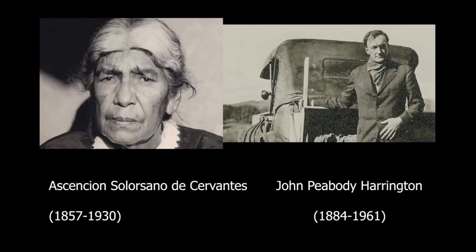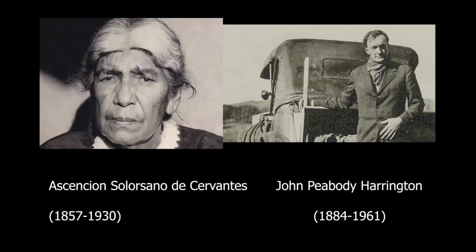But you know, she was born in the mid 1850s. She passed away in the late 1920s. In the late 1920s, she was diagnosed with cancer, and she knew she was going to die. And at the same time, there was this man, John Harrington, from the Smithsonian Institute, who was tasked by the federal government to come out west to record elders' knowledge, because they knew that all the elders were dying, and with their death, their knowledge was dying too. He had heard about Ascension for some time, and somehow he heard that she was preparing for her death. So he rushed up here. He was doing work with the Chumash and Indians in the deserts, and knocked on her door. For the last several months of her life, John Harrington moved into the basement of her house, and they worked together daily to record her knowledge.